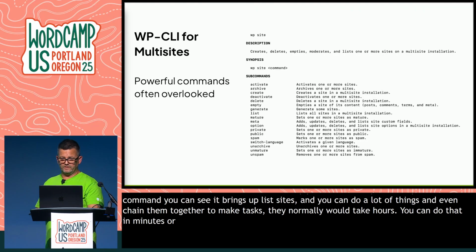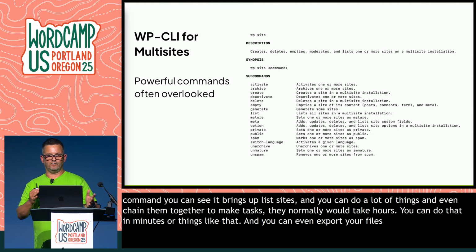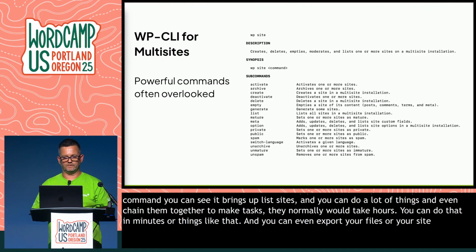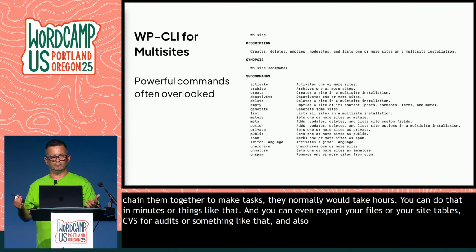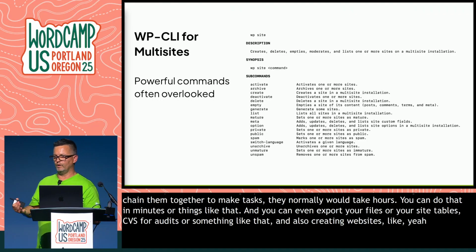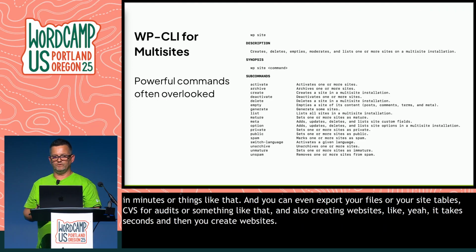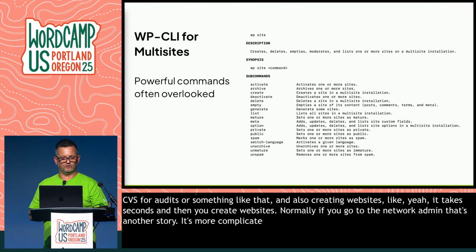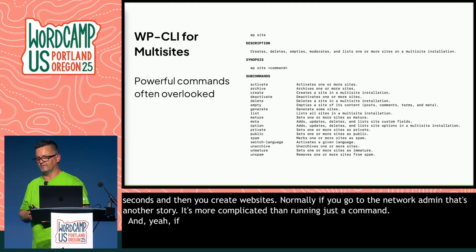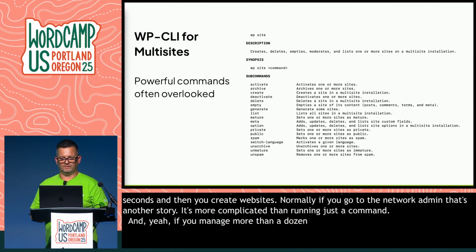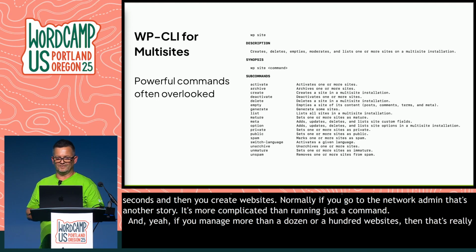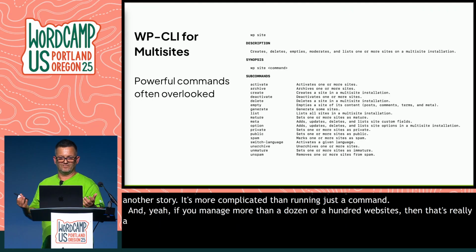And you can even export your files or your site table, export it as CSV for audits or something like that. And also creating websites, it takes seconds and then you create websites. Normally, if you go to the network admin, that's another story. It's more complicated than just running a command. And if you manage more than a dozen or 100 websites, then that's really a deal. That's saving you a lot of time.